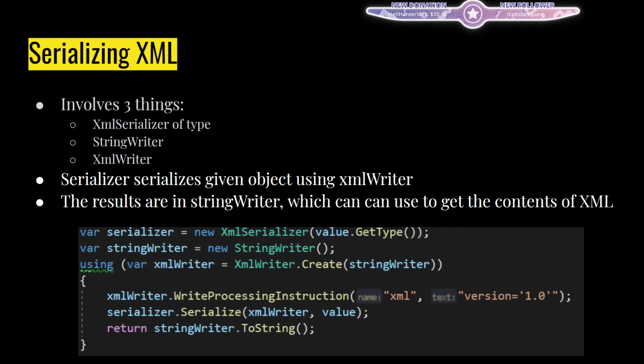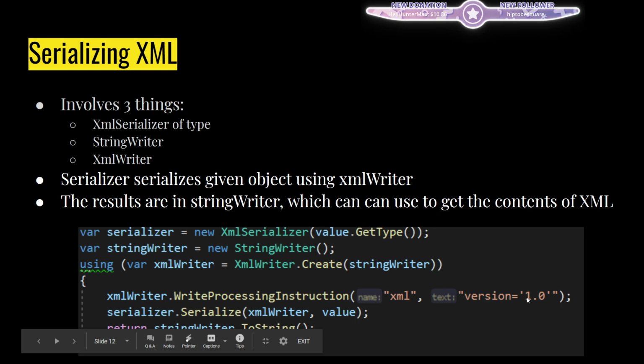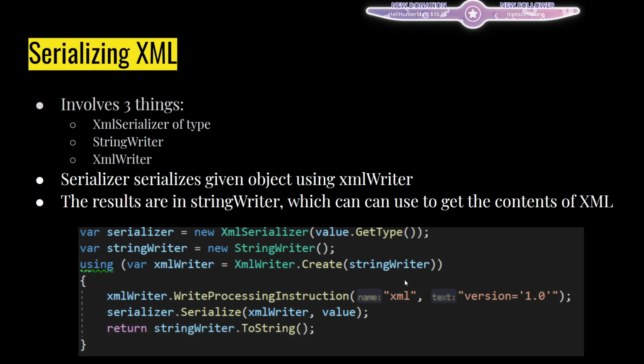Then you call Serialize from the serializer, passing the XML writer and the value, and it will store the XML string in the string writer. Then you can call ToString on that string writer and it will return the serialized object. In this example, you see I also added this line, which basically ignores the encoding, because by default it will be UTF-16.